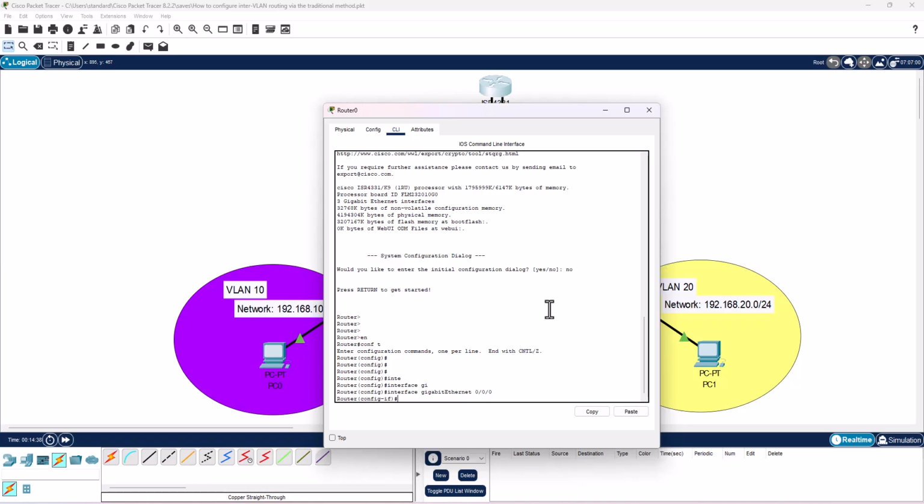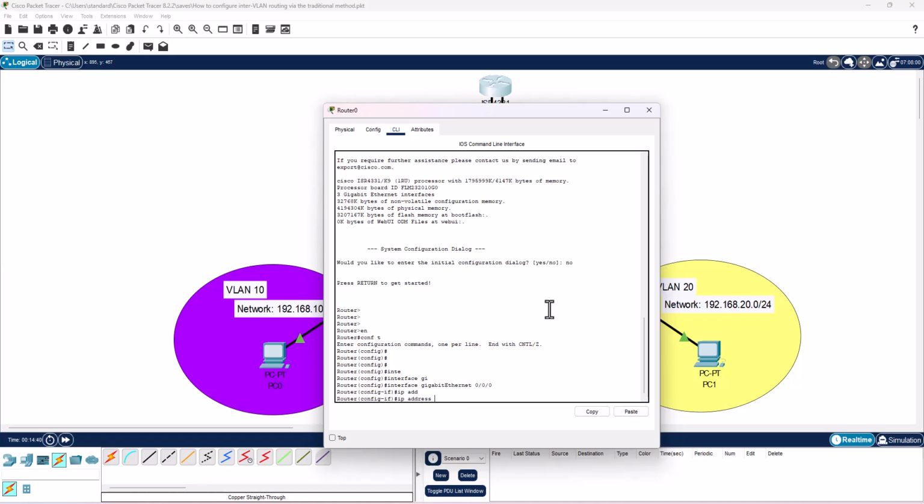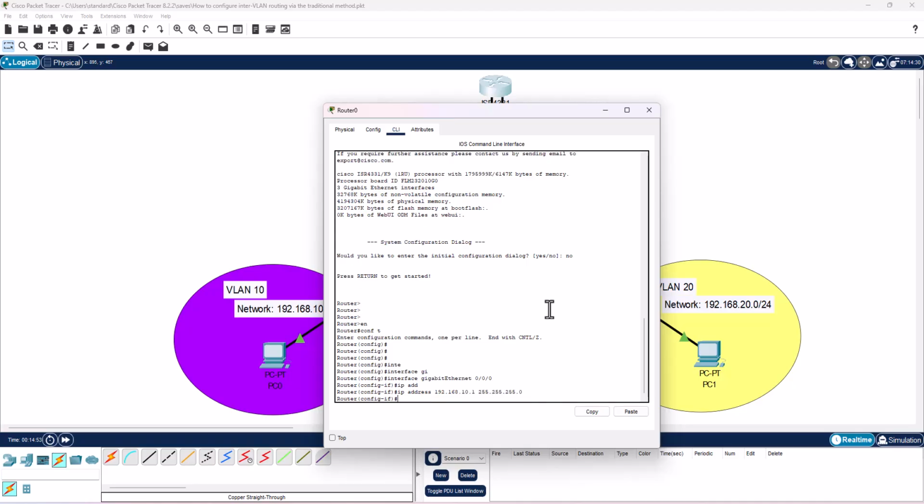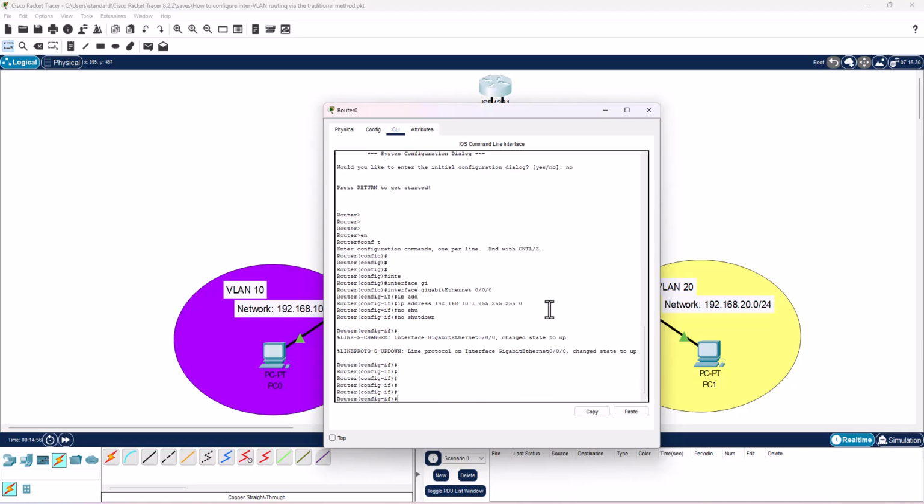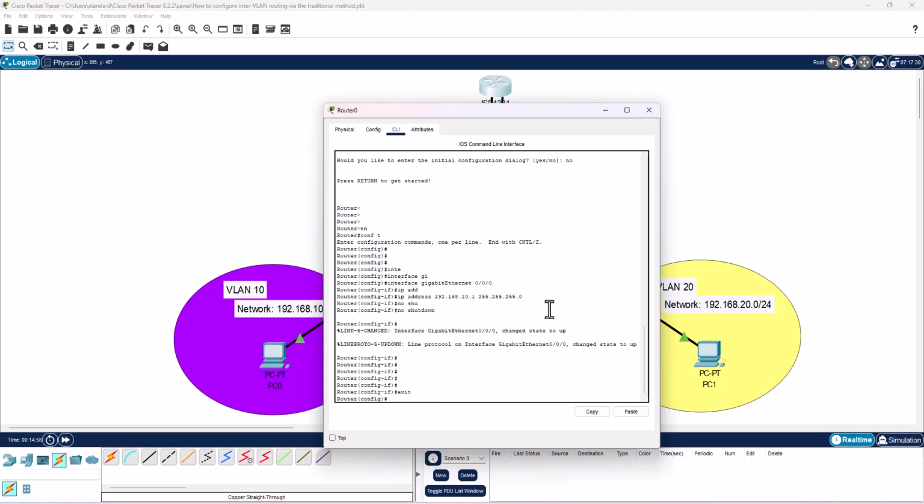And we are going to run ip address 192.168.10.1, and we will give it a subnet mask of /24, so 255.255.255.0. And then we will run a no shut to make sure that the interface is up and running.